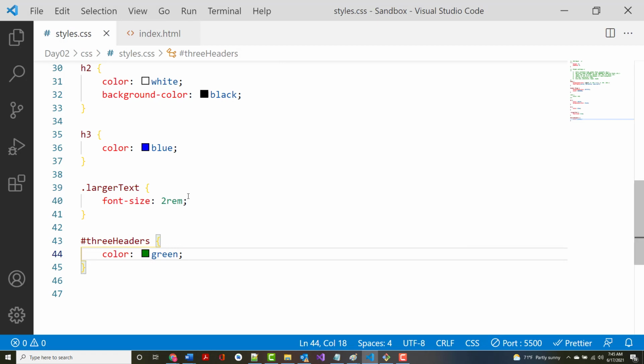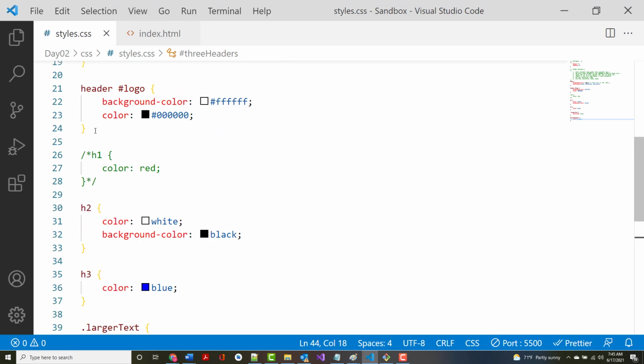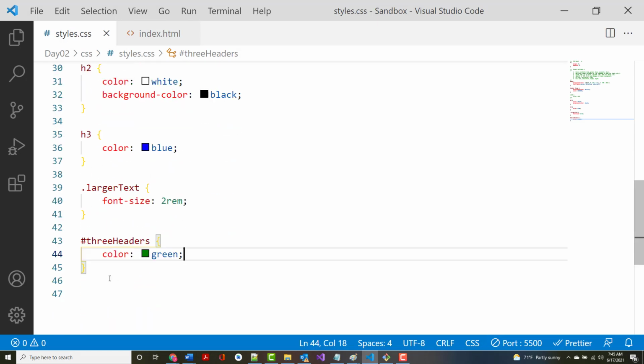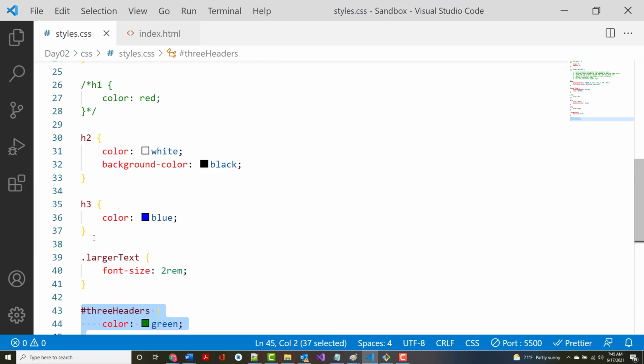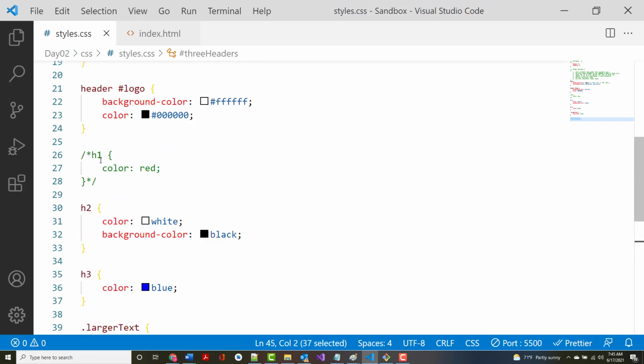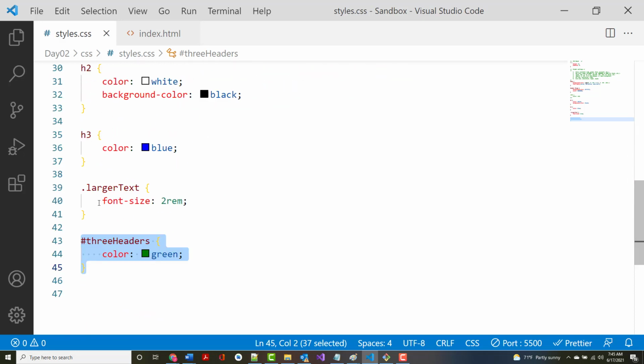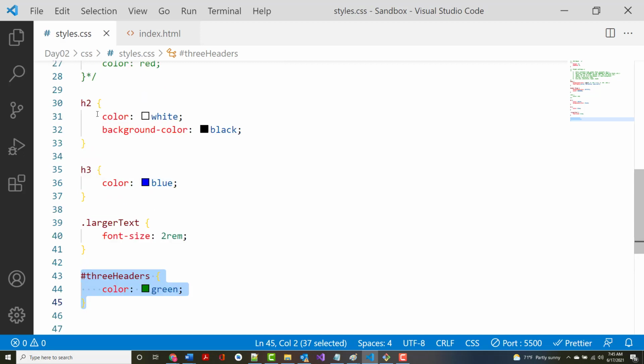So it went in and said, okay, so what do we have here? Well, we've got here #3headers, but we also came in and we said, we've got larger text, etc., and all of this other stuff. So we had something that said all H2s.